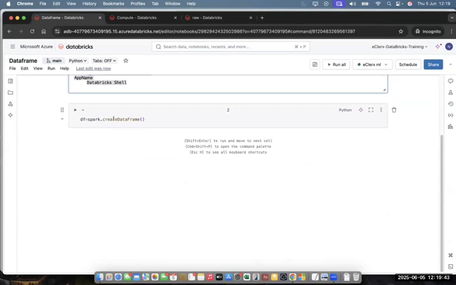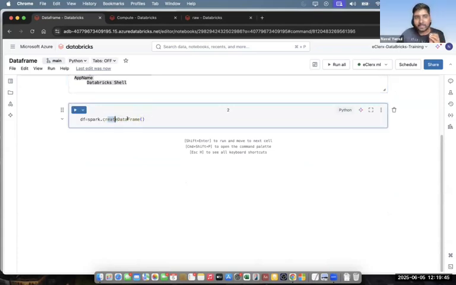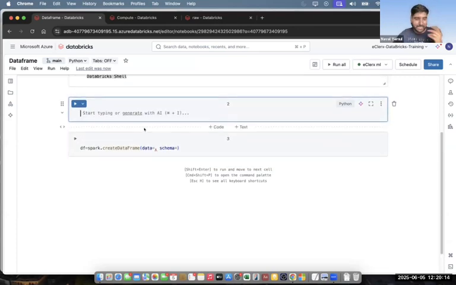That's it. So now we'll use create data frame, and create data frame has a couple of parameters. Parameters are like the values which you pass in the function. You need basically two parameters. One is data and the other is schema. Schema is optional, but it's always recommended to give the schema. Now, what is data? Data is like your records in simple words. Schema is like your column headers. So let me create a data and the schema.